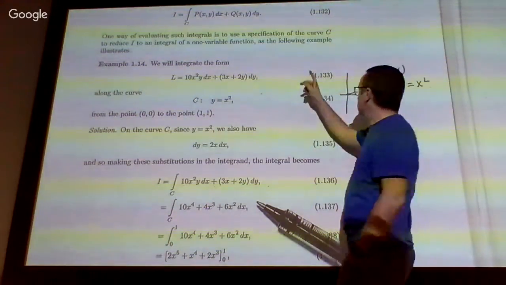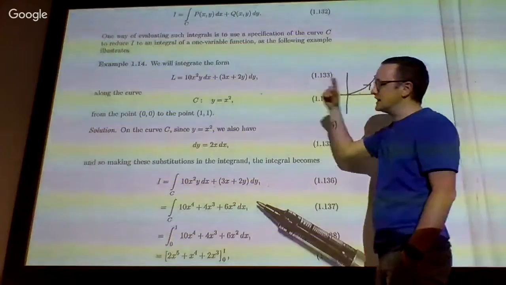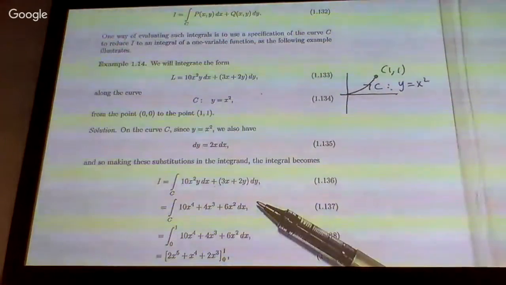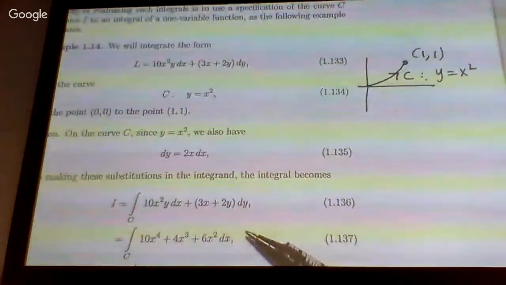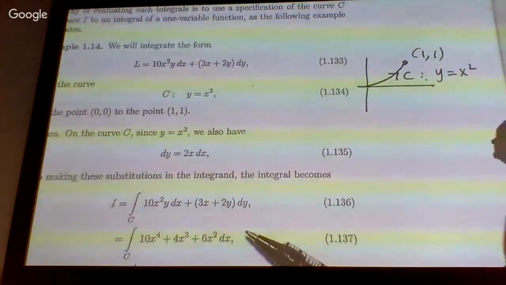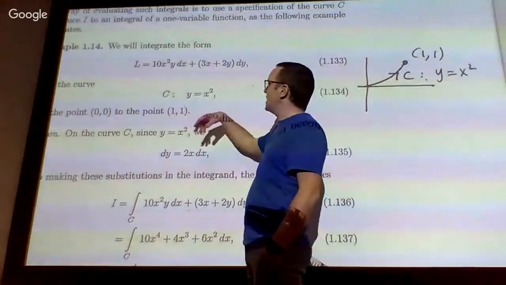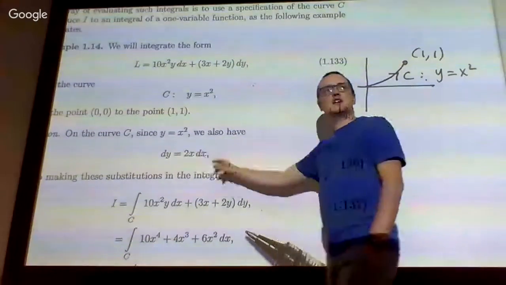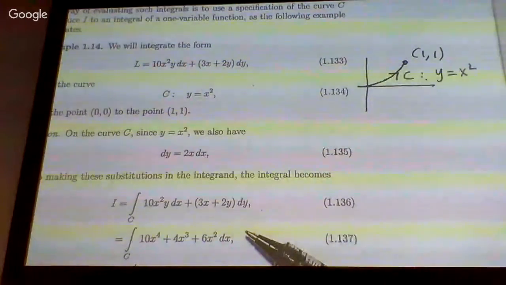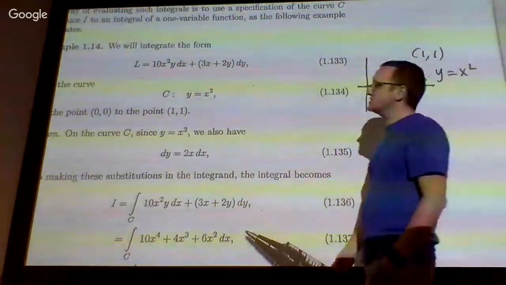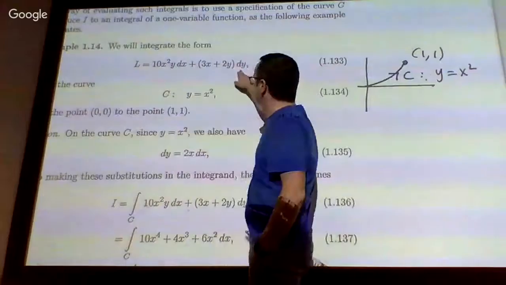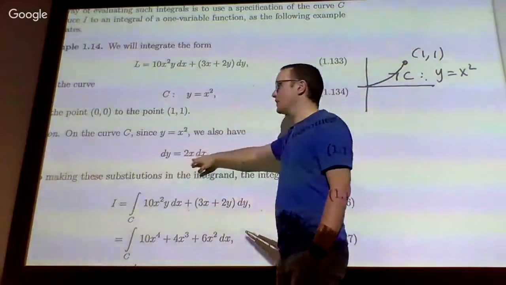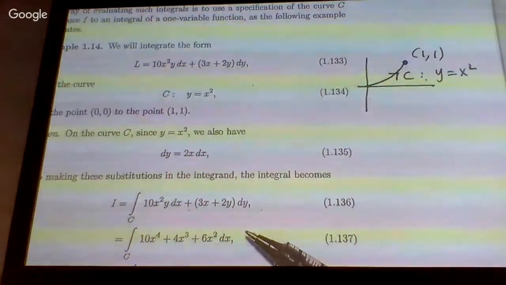And similarly, this relationship y equals x squared induces a relationship amongst the differentials dy and dx, which you can obtain using the chain rule. So simply taking the differential of each side, we have the differential of y on the left and 2x, the differential of x, on the right-hand side. And this can then be used to substitute for the differential dy, which is part of our linear differential form, and replace it by the quantity 2x dx.